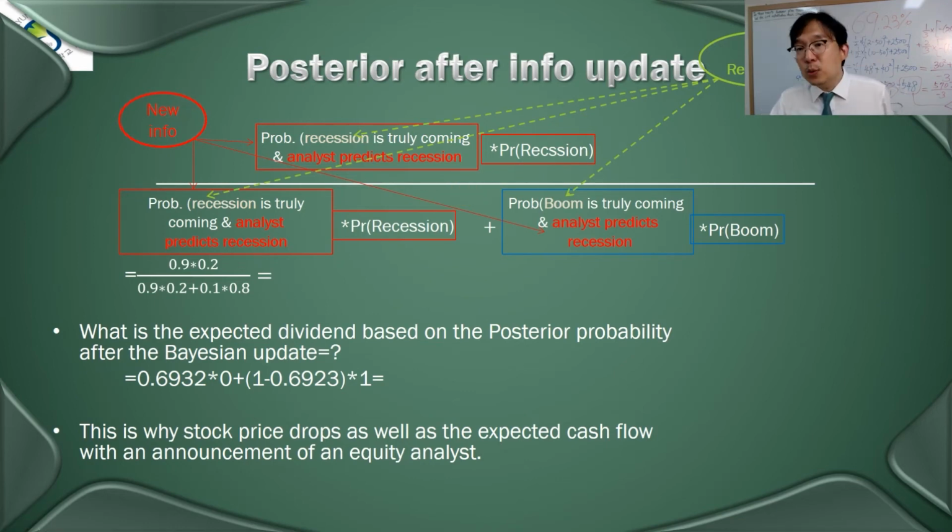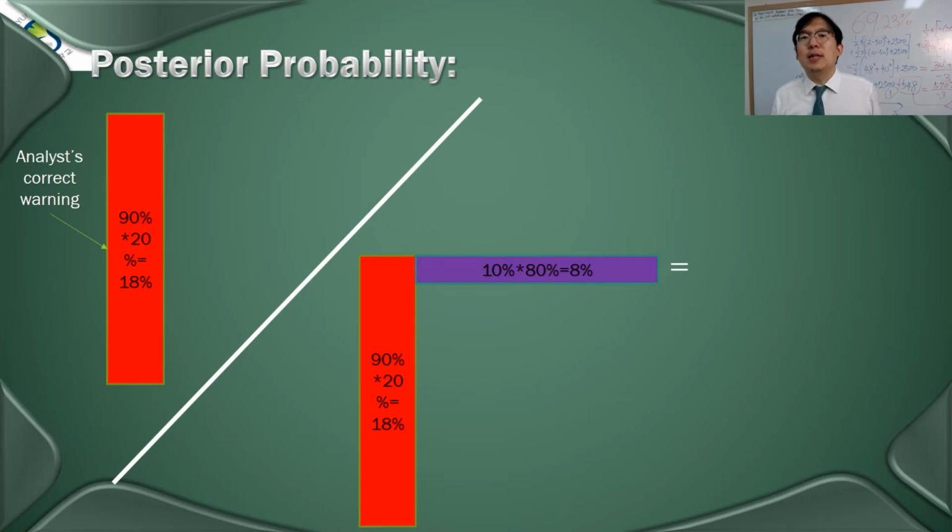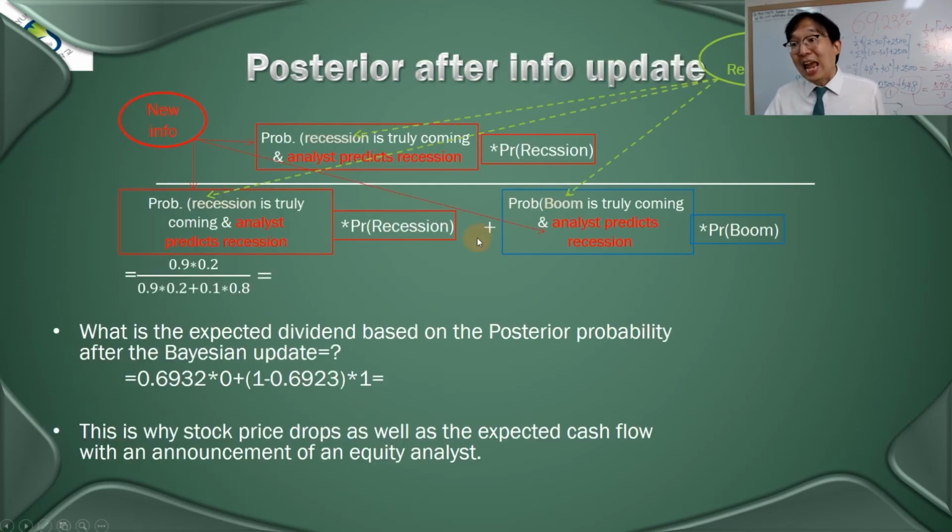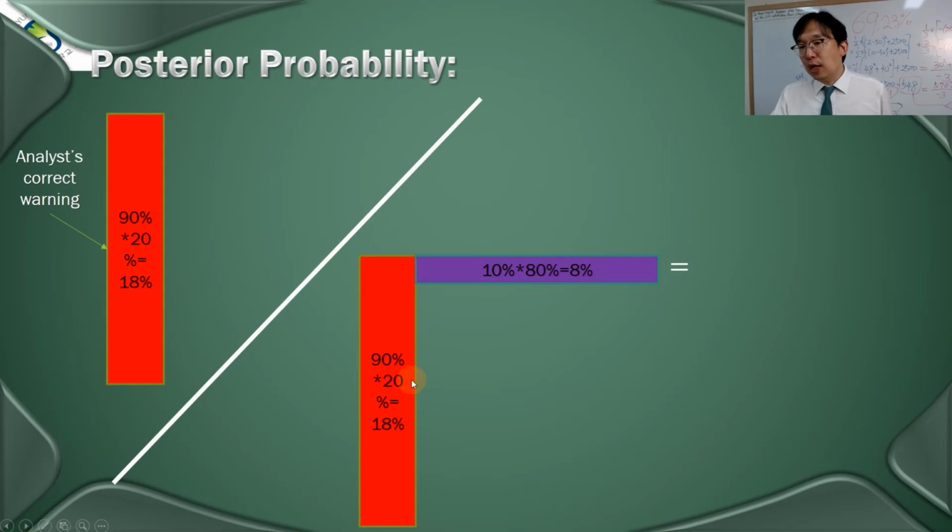In this one, this was possible because there were just two possible outcomes, recession versus not. There could be multiple or a spectrum of outcomes that you can think about. In those settings, you will have to think about adding all those possible states of nature, their conditional probabilities times the prior probabilities of each state of nature. And the numerator will be just one case. Over here, one case. Okay? So that's going to be it.